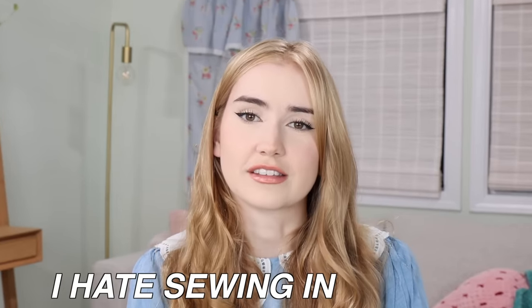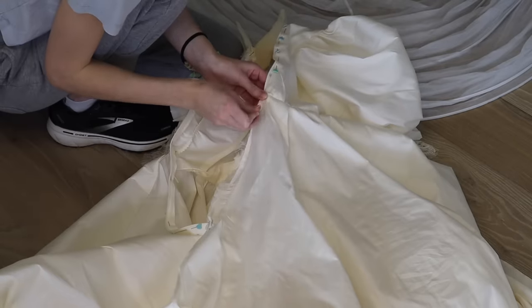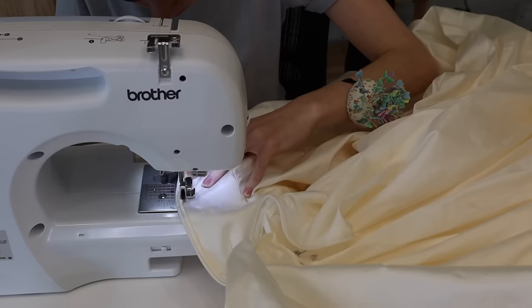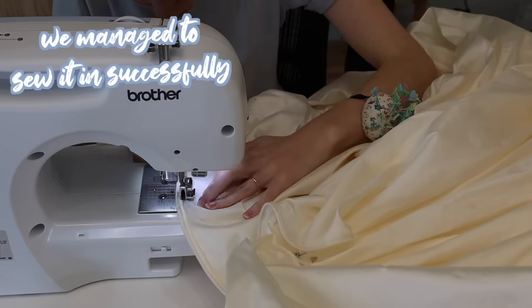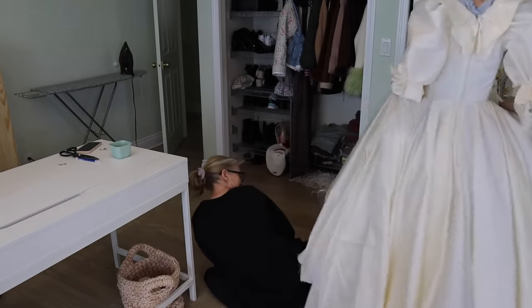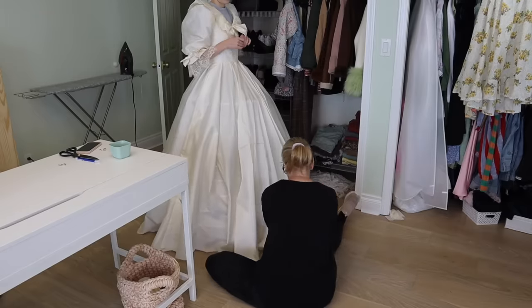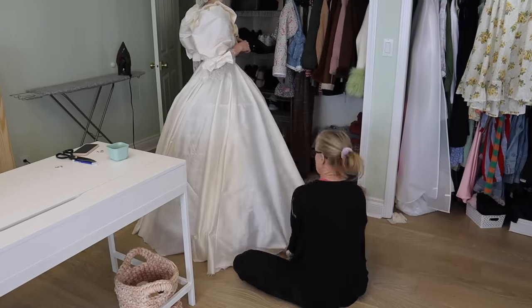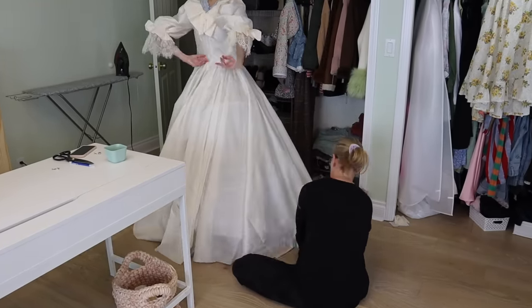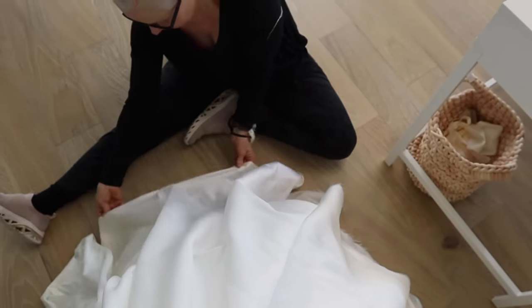Then I had to sew in a zipper — I hate sewing in zippers. I think I did an okay job with this one, but it is not fun. Can I hire someone to just sew zippers for me? Especially with a dress of this size. Then my mom and I had to take the tedious time of measuring it to the floor, because every time I make a skirt it's super wonky and uneven. We took about an hour just measuring each side to the floor so it was 100% correct — thank you, Mom.